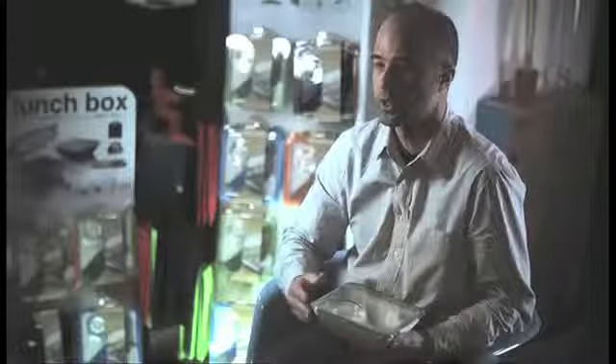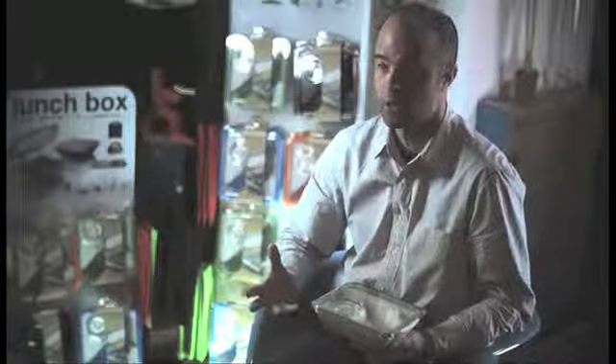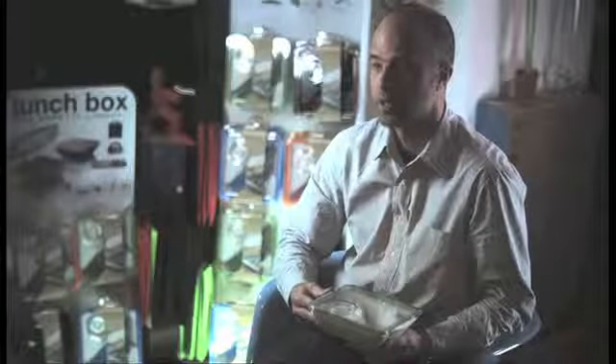It was my wife who suggested: why don't you design a lunchbox? She was making me lunch with these horrible food containers while Martin was getting these beautifully prepared lunches, and she said why don't you do something which actually presents the food in a better way. The whole reason for designing this was to move away from existing freezer boxes and containers made of plastic that look like plastic — we wanted to make something where the bottom looks ceramic and the top looks like glass.